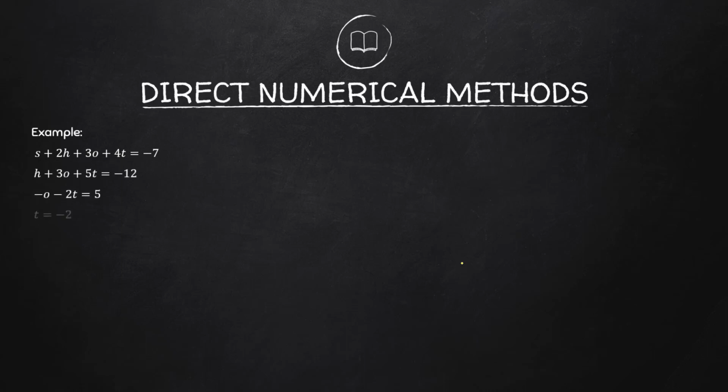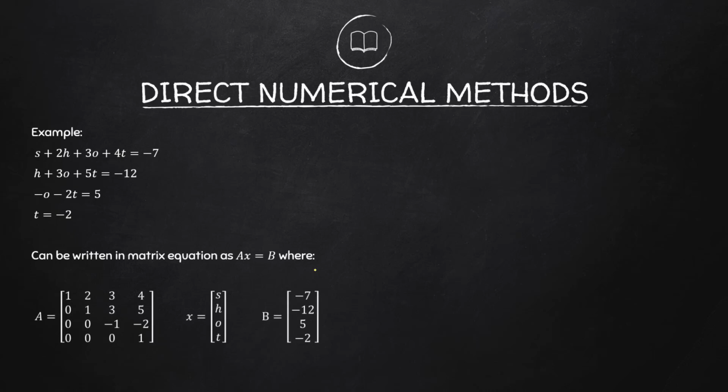So let's have an example here. We have a given system of linear equations. This can be written in matrix equation as Ax equal to b, where A is the coefficient matrix, x is the column matrix for the variables, and b is the column matrix for the constants. And with this, we can arrive with the augmented matrix, and this will be equal to A comma b. In some books, they are using this notation, A b. This is the augmented matrix.